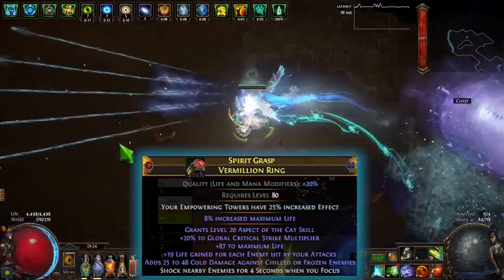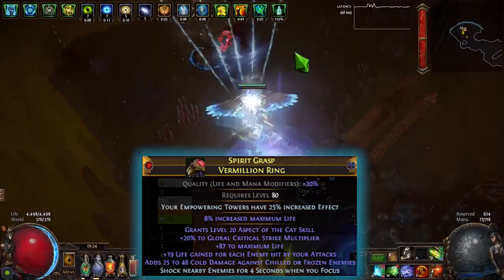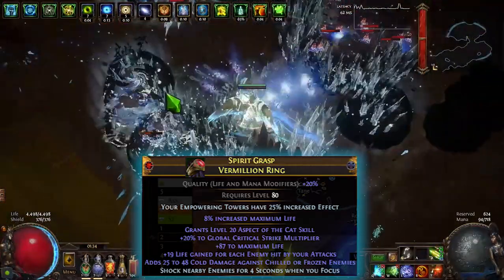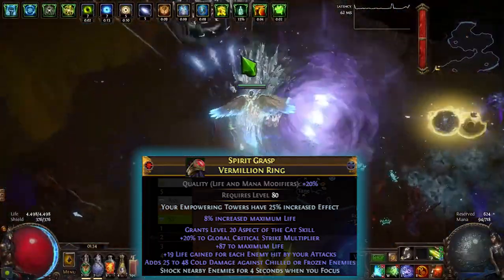So here's what I did. I used like 2 or 3 Awakener orbs, and luckily one of them had life on it, and it was tier 1, I believe, and I was like, what is going on? And I just crafted the rest on top of that.